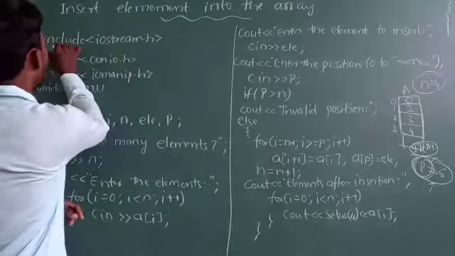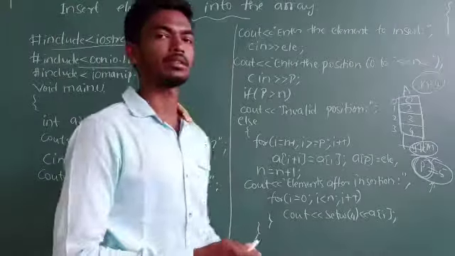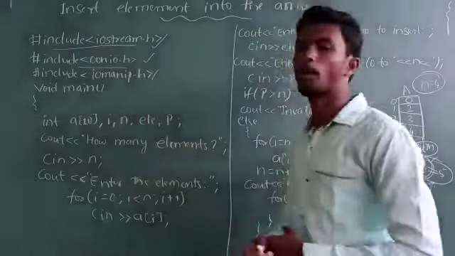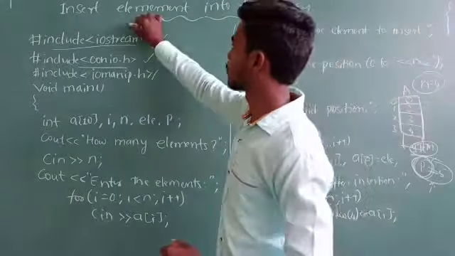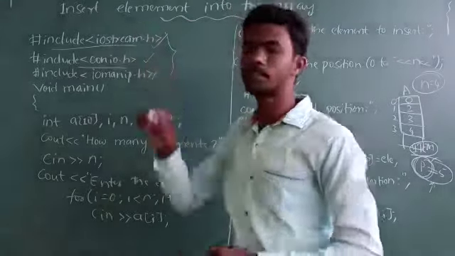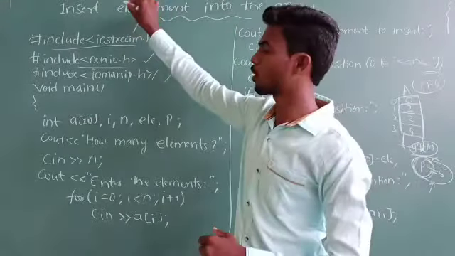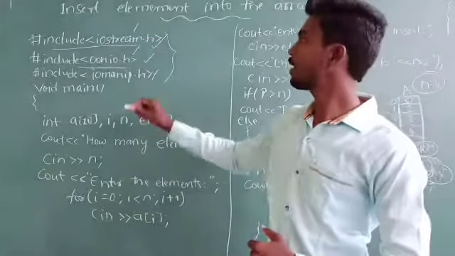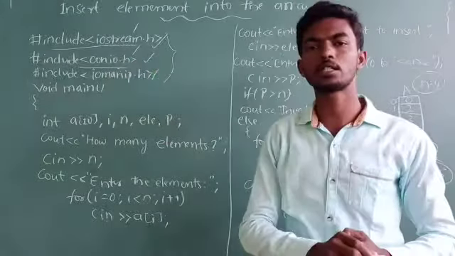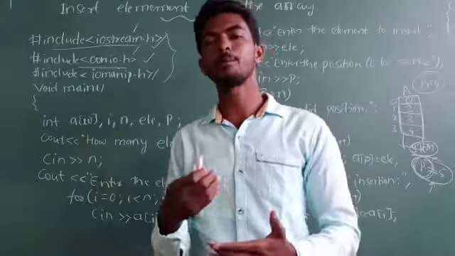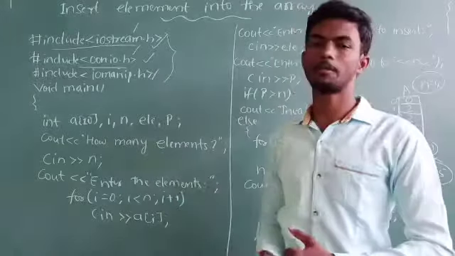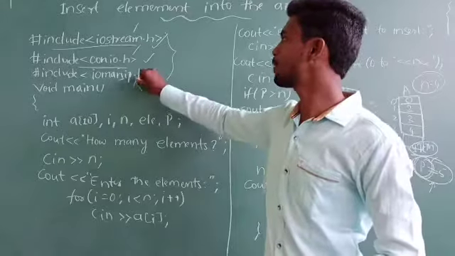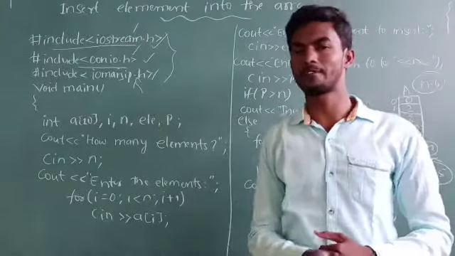First, we have the necessary preprocessor directives like iostream.h, conio.h, and iomanip.h. I hope you know the necessity of these header files, where iostream.h is for input and output operations, conio.h is for configuring the input and output, and iomanip.h is to manipulate the input and output of a C++ program, like setw and endl; these functions work under these header files.